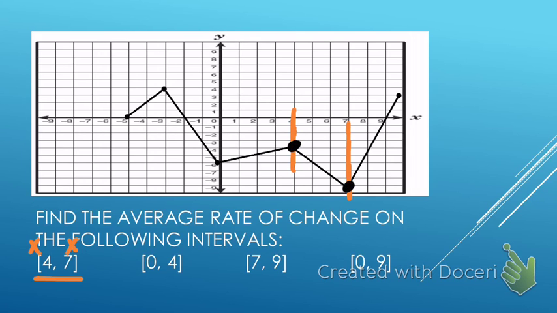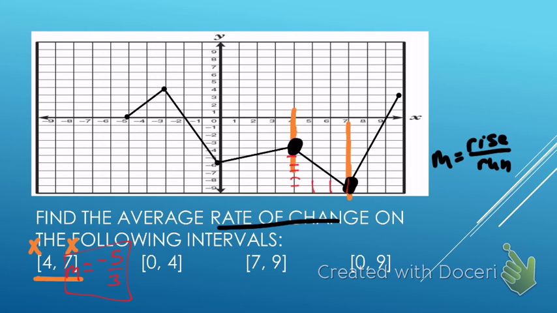And rate of change, like we've discussed, just means slope. The easiest way to find slope on a graph is to count your rise over run. So from this point here on the left to this point here on the right, we can see that we're going down 1, 2, 3, 4, 5. We're going over 1, 2, 3. So our rate of change would be negative 5 over 3. Let's call it by what variable we're supposed to use. We're supposed to use the letter m.